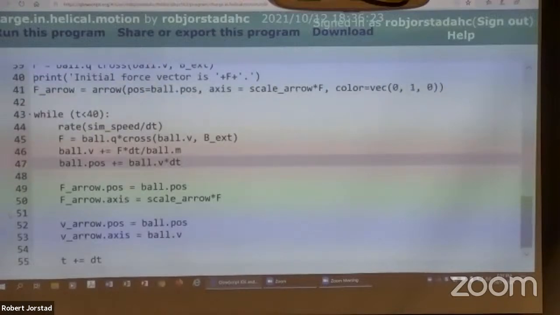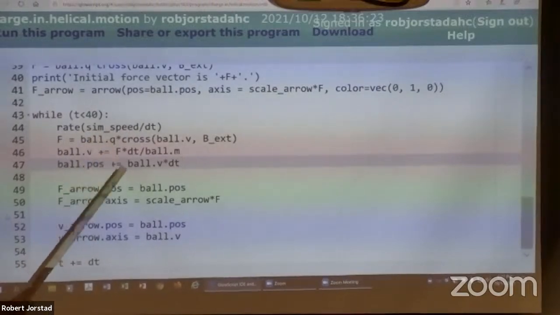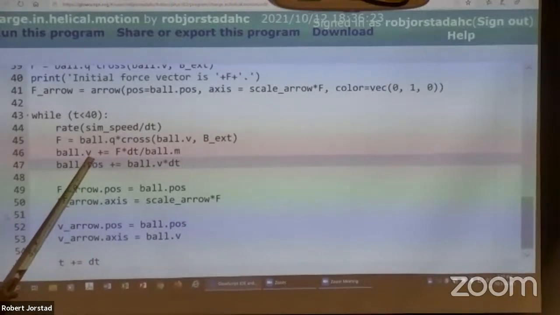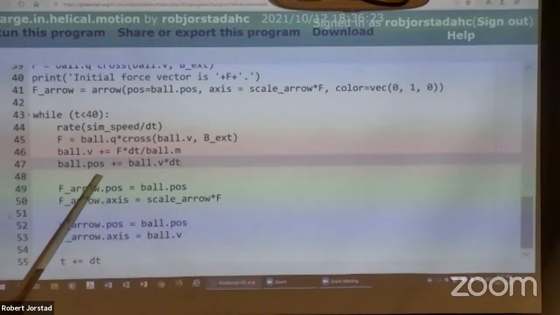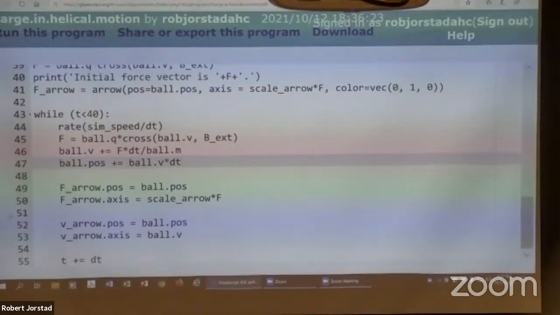Right, our same tricks. What do we do? We calculate the net force on the object. Then we update the momentum, right? Or in this case, velocity, momentum, yes, same thing. Then we update the position, draw some stuff, and commit time. Same old, same old. Agreed? Nothing fancy there. Now go to the next problem in your workbook.